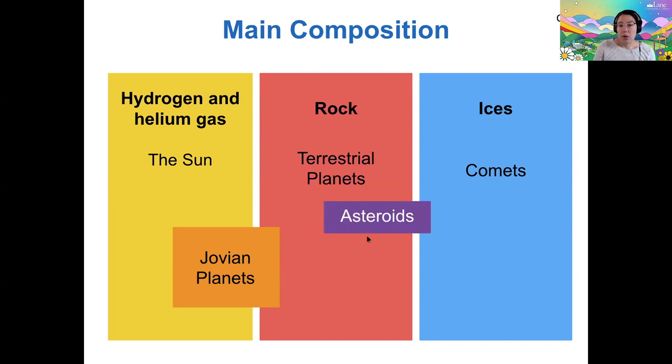So the Jovian planets are mostly similar in composition to the sun. They also contain a lot of hydrogen and helium gas, but their cores also contain a little bit of rock and a little bit of ice. Asteroids are mostly made of rock, but they have a little bit of ice. Whereas dwarf planets are a little bit more evenly mixed, still tilting toward rocky. Moons are similar and the Kuiper belt objects are more icy than rocky. So asteroids and KBOs in terms of composition, asteroids are more rocky, KBOs more icy. So that's sort of the overview for composition.